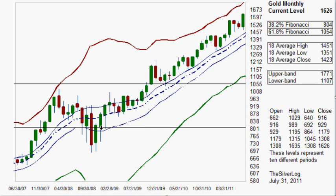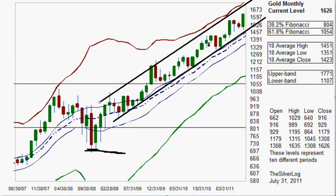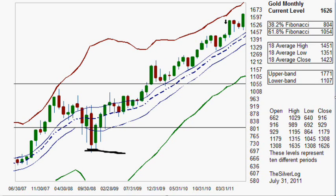And well, since the big fall in '08, when the market came below $700 per ounce, it has been staying in a very consistent uptrend. You put these trend lines in, and it's just a perfect upward trend that it's in. 3 steps up, 1 step back, something in that nature again. And once you end up breaking above here, for the most part, then you usually have a decent amount of gain. So I would be expecting at least this to get close to 1700 before it breaks down too much.